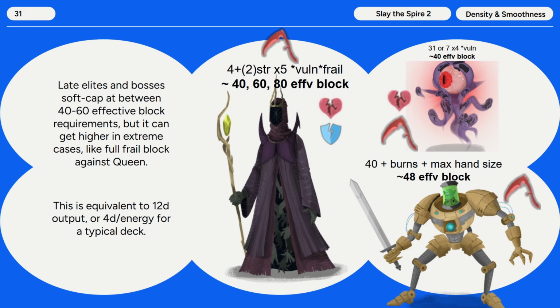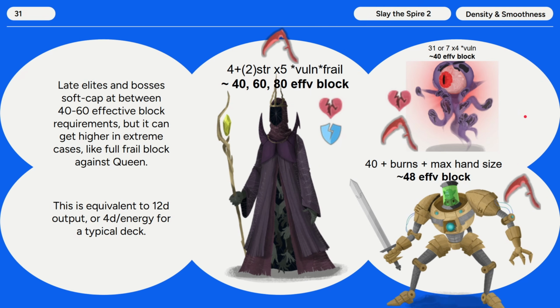The Vuln gives her a damage multiplier of an additional 50%, which is kind of like saying that your block cards are 2/3 as effective, and the Frail obviously reduces your block numbers by 25%. So together, you're effectively at 50% on your block. So it will attack you for 40, but you have to put out 60 or 80 worth of block to actually block that because of the Frail and the Vulnerable together.